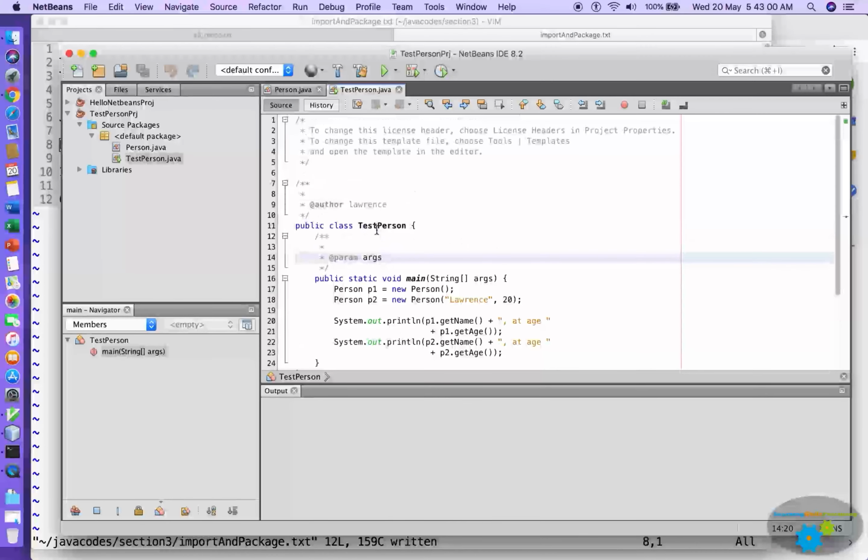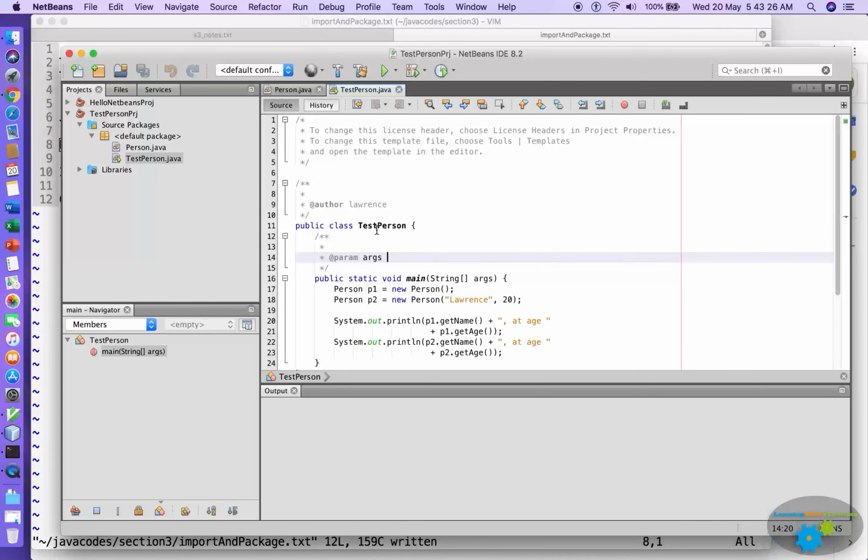Now, ideally, when we write our Java source codes, we tend to group related Java source files together into certain folders. Grouping them into folders will make creation of your application easier because you're grouping related Java sources inside the same folder.